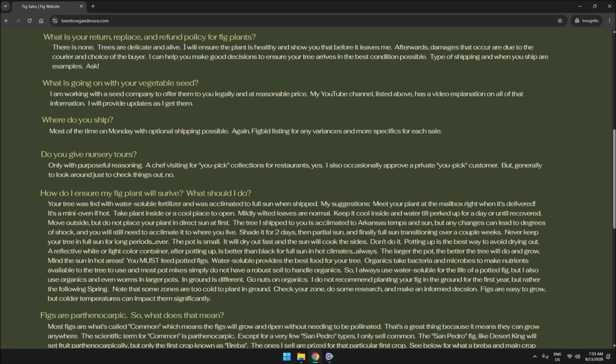A 10-degree drop is huge, and fall and spring are ideal times to ship because the fig trees aren't exposed to the temperatures that are going to hurt them. In the wintertime is when I've had the most death, because of freezing temperatures. Shipping couriers don't really care, because the cold doesn't really affect anything except live items, which is what I'm shipping. So for those reasons, I can work with you and we can try to get the tree to you safely. That's why I don't offer any returns, because I have absolutely no control once it leaves me. Okay.